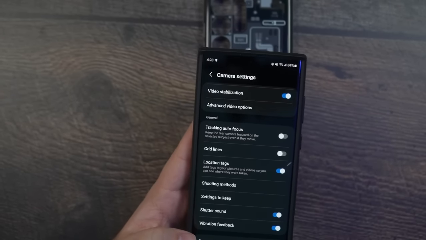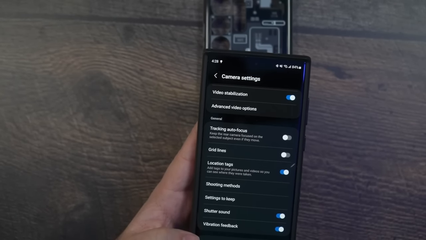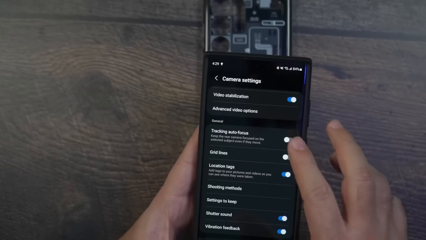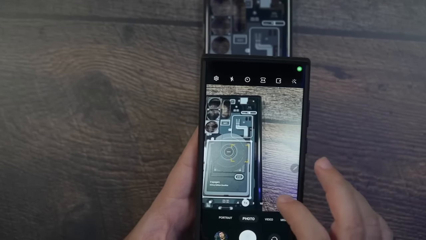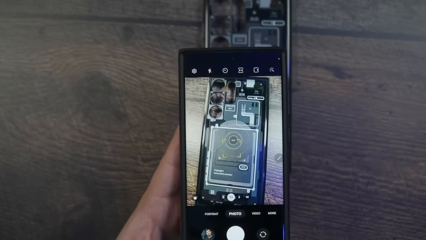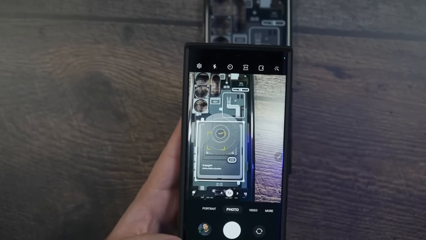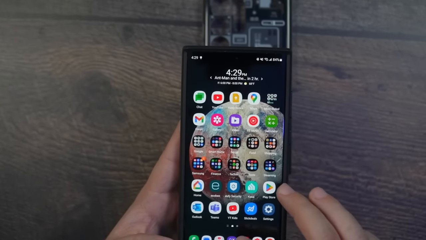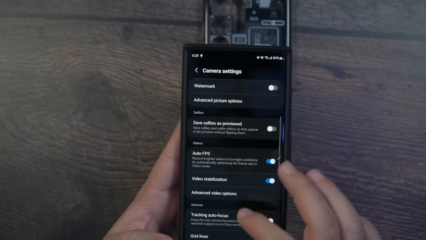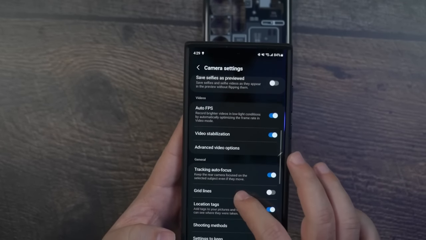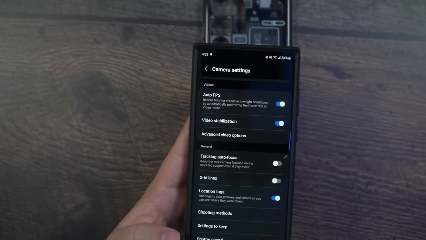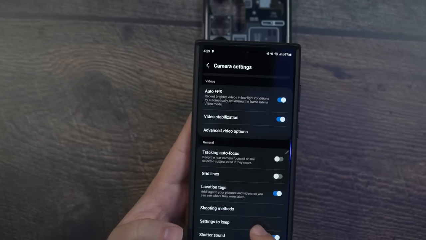Tracking autofocus. This is gonna be really good to have on if you tend to take photos of a lot of moving things like kids or pets. But this does disable the feature I showed you earlier where if I basically tap something, it will not have that little sun come up and it will track that part of the video, but it's not gonna do it the right way for your other condition. So I personally wouldn't have this on unless specifically I'm taking a photo or video of my son who's running around and I wanna make sure I get him. But we'll talk about that later in Camera Assistant for shutter priority or quality priority.